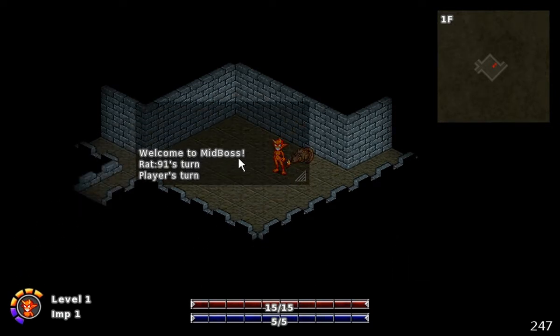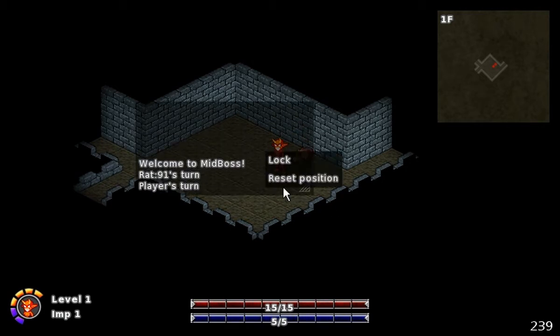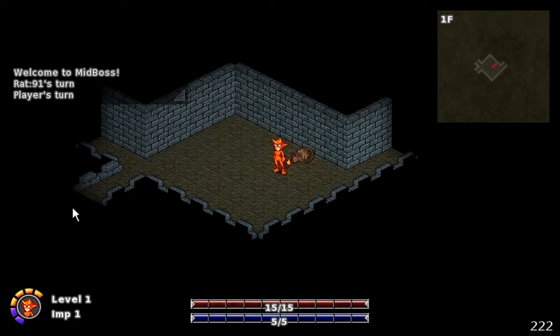So what you do is, right now it's unlocked, so you have the slider. If you right click on this, you'll see a context menu pop up, which has lock and reset position. If I reset the position, it goes there. If I lock, this thing goes away and you can't move it anymore. I'm trying to move it, it doesn't move.